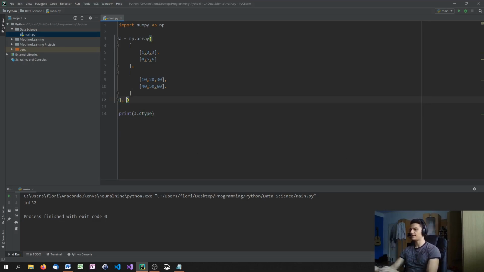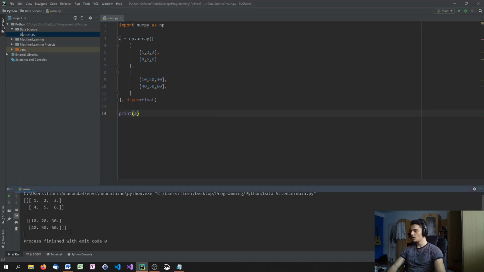So at the end of the definition of the list, I can specify dtype equals float, for example. And then I would get the data type float64. And if I print a as a whole array here, it would give me the same numbers, but in a float format. So I have 1., 2., and so on.